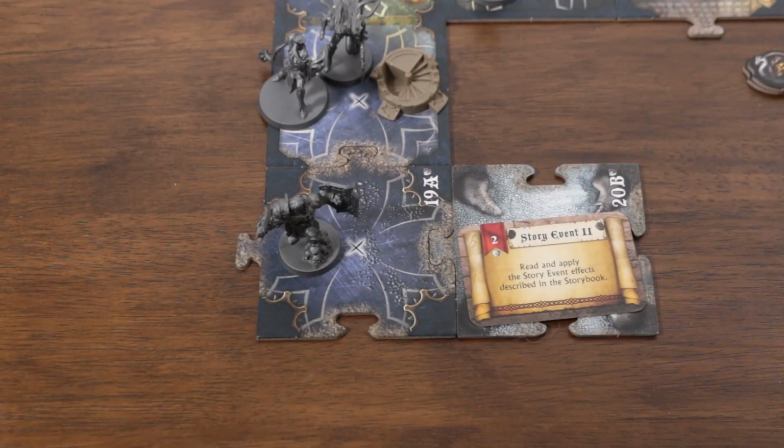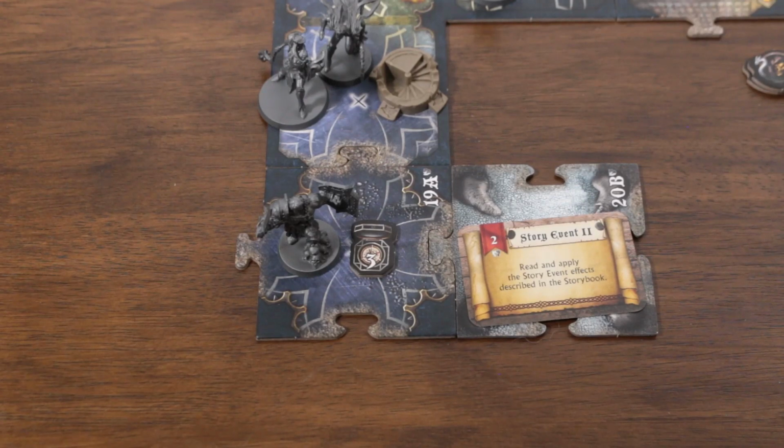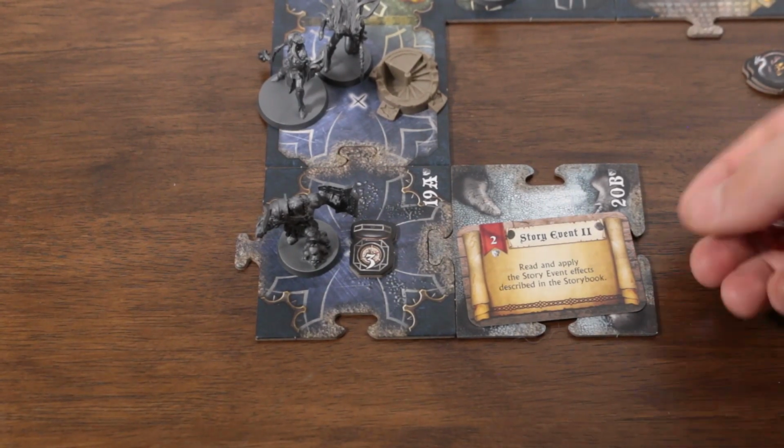As he walks by some rubble, the hero feels a shiver in his soul. Once per round, each hero moving over this waypoint must roll 3 red dice. So let's put this waypoint back so we can remember that. And then we're going to roll some dice.